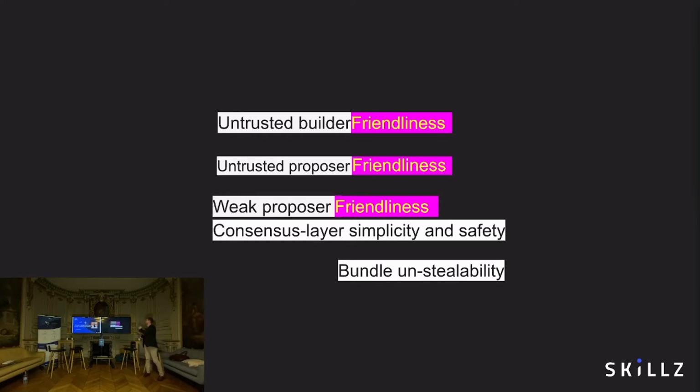For the weak proposer friendliness, this is a similar requirement. And then we want to have some simplicity. Don't introduce too many layers over layers, commitments, reveals, slashings, and so on. We want this to behave relatively simple. And as always with MEV, one thing that we really care about is that the bundles, so the MEV opportunities that are being sent and delivered by the searchers, the arbitragers, cannot be stolen, that someone cannot look at it and say, oh, actually, I'll just take it instead as my account, and I include it in the block.